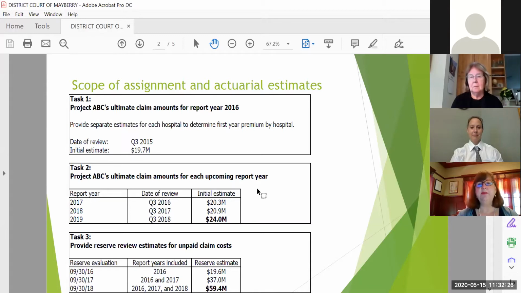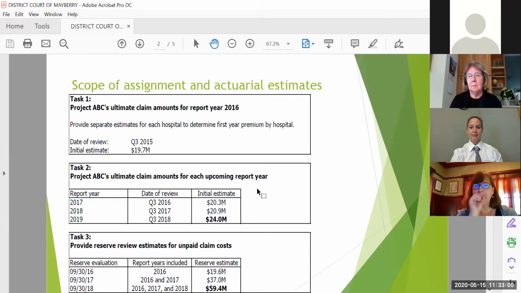Sure. I began by requesting the most recently available loss runs and historical exposures for each of the 4 hospitals. The first thing I did once I received the information was to compile it into data development triangles organized by report year. And after you've organized the data, what did you do? For each of the 4 hospitals, I developed the reported claim amounts to an ultimate level by report year for each of the historical report years listed in the loss runs. Then I weighted the exposures to come up with the number of occupied bed equivalents, or OBEs, by year.